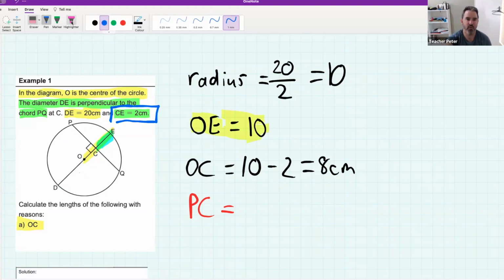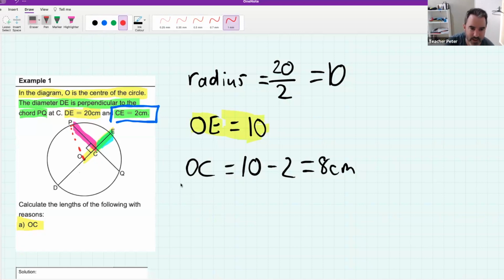Now, using the theorem that I mentioned earlier on, I want to find the length over here of this one, but I don't have any connection to that right now. But do I know what this length over here is, my red dotted bit? I haven't got PC, the pink one, yet, but I want to try and get it. But before I get it, does anybody know what the red dotted thing is?